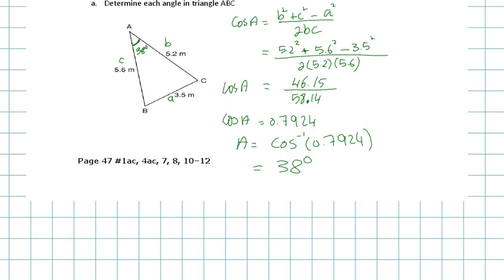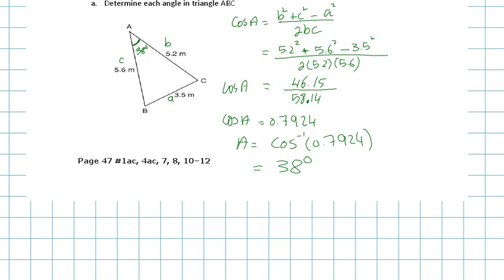We can use sine. Why can I use sine now? Because it has 3 sides known and an angle. I have an angle and its opposite side, right? And I have side B, so I can solve for angle B using sine law. Now, if you use cosine law or if you use sine law, you're going to get the same answer. But let's just use sine law so we see both versions.